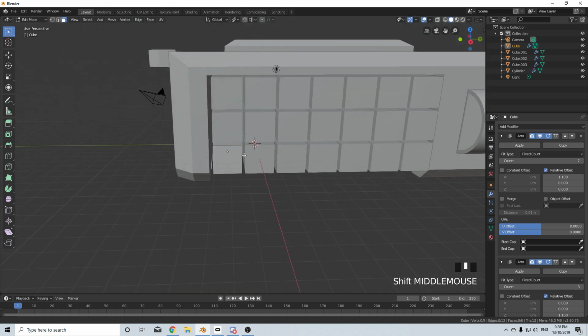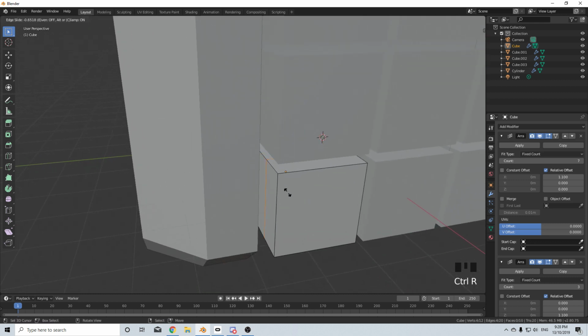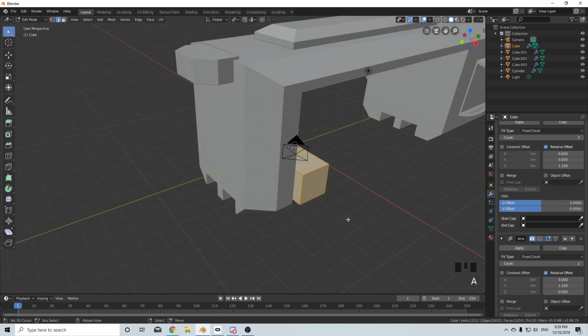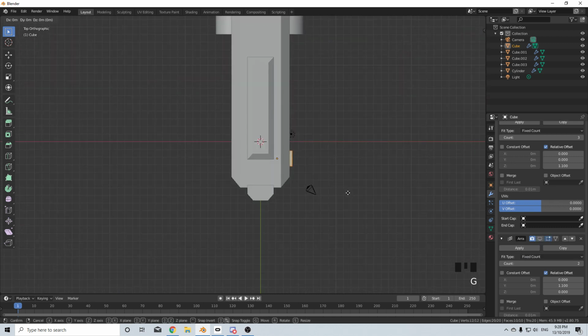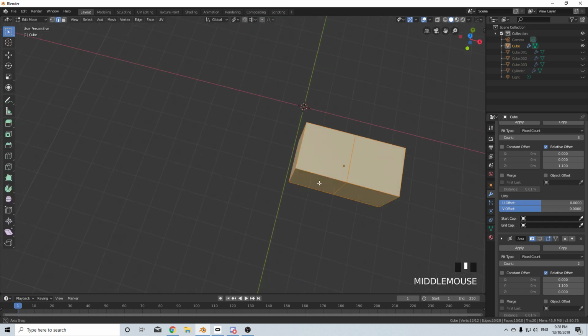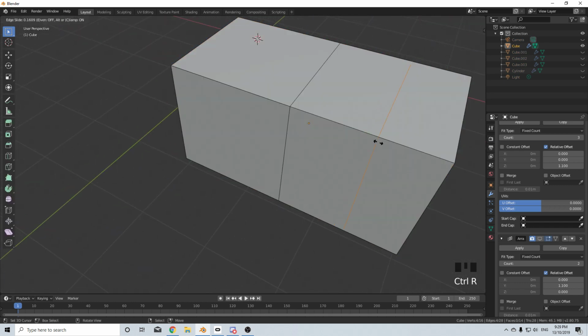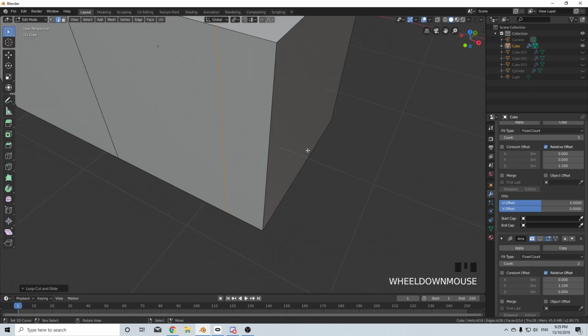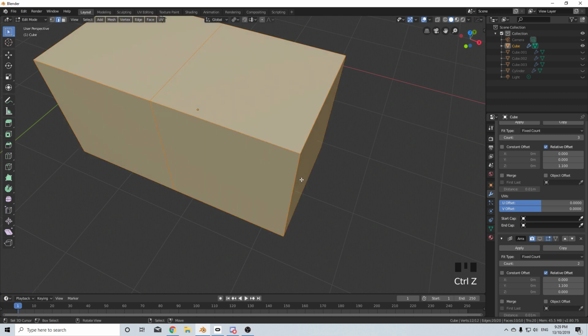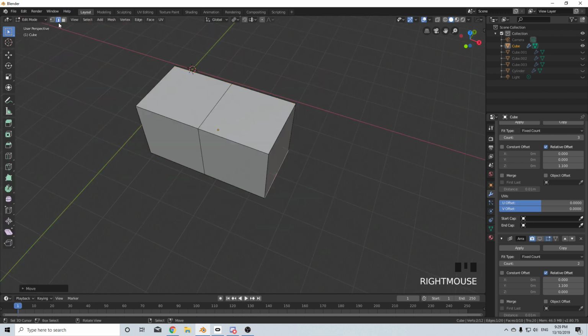Oops, let's just delete that one, sorry. How am I going to do this? I'm just thinking, okay, let's get rid of this one, and get rid of this one, just so I can see this. And what I'll do is, got that selected, Control I to invert my selection and hide. So now I can just work on this. From here, what are we going to do? We want to create some sort of clips. So maybe I shouldn't be so destructive.